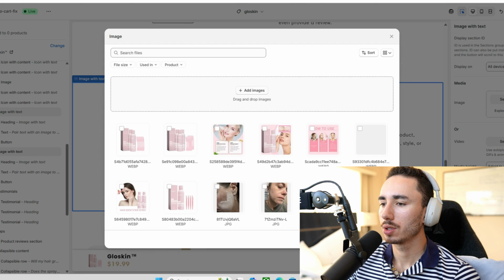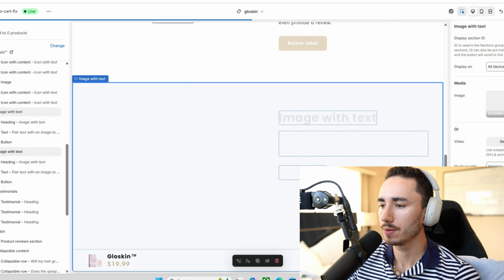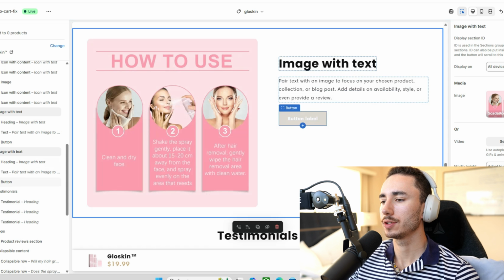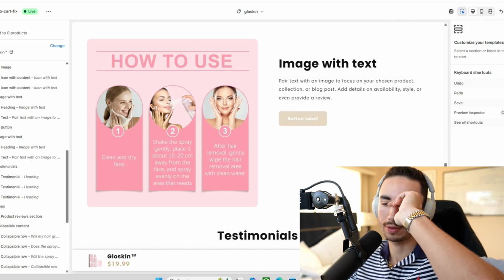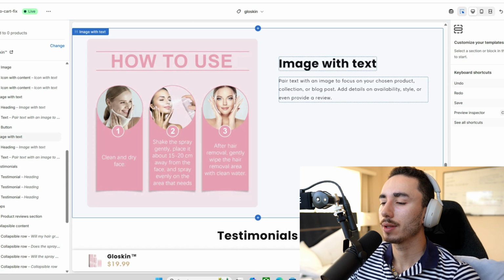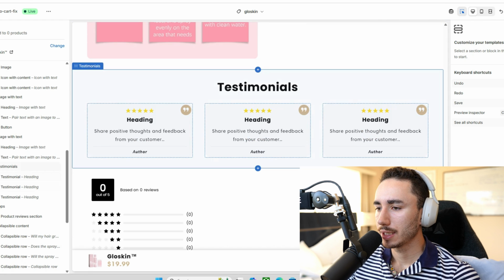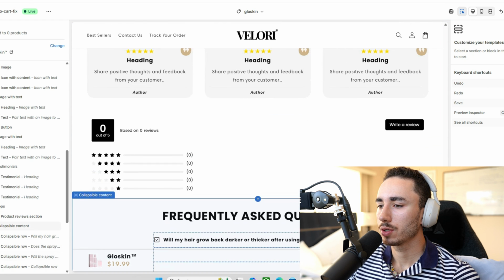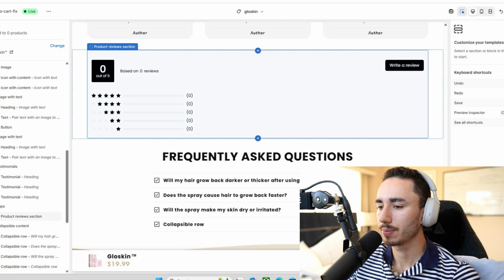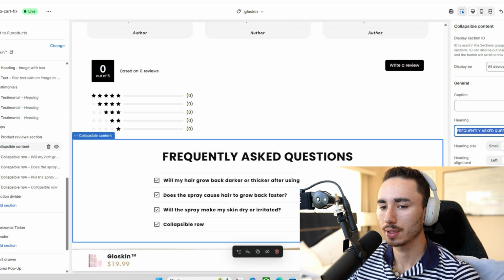And image, so we got our images from our product page here. How to use. And then I'll probably have to do some sort of headline about getting a benefit in 3 easy steps, since it's 3 steps. Probably have some copy here. So realistically, how I see this playing out, guys: testimonials, sure. FAQ, we could do above, because that kind of separates things out and looks a little better. So actually, let's move that up.